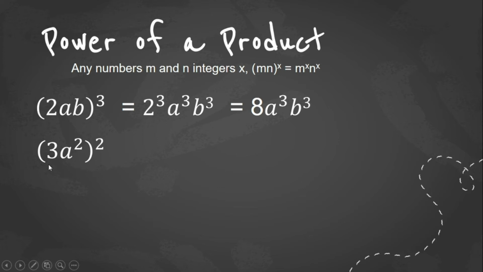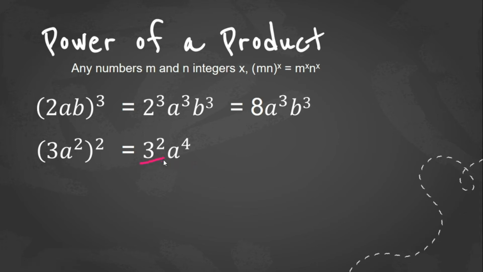So we have here the numerical coefficient 3 na understood na may 1 sa taas. So we have here 3 raised to, di ba, may 1 to. So 2 times 1, that will give us 2. So that's why 3 raised to 2. Now si a, may exponent siya na 2 na. So power of power. Nasa labas si 2, may exponent sa loob na 2 din. So, multiply 2 times 2, that will give us 4. That's why we have 3 squared, a raised to 4.